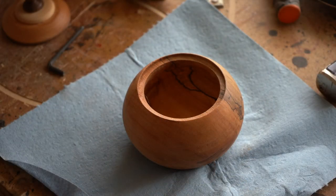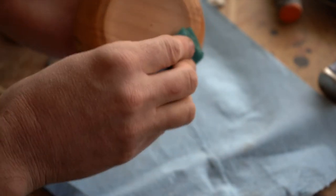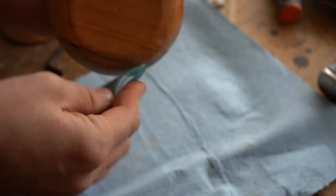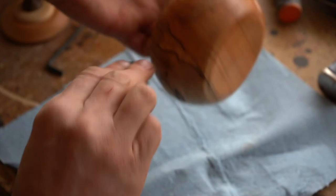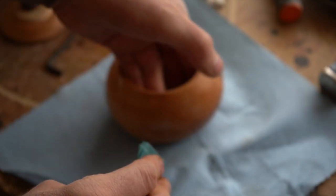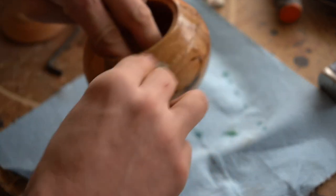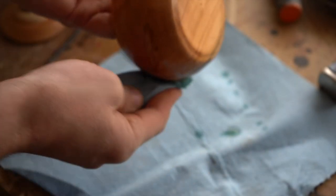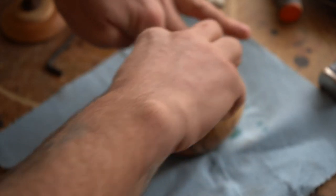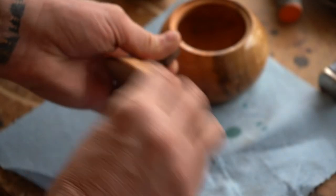So once I get that all done, I made a finial and all the parts of the top, but I figured this video was getting a little long anyways, so I kind of skipped the end. I decided to finish it off after doing my sanding with a Danish oil. This Danish oil is food grade safe, so you can put food inside of it - you can put sugar, whatever you want. I'll do this about four or five times, let it sit on there for about an hour, let it dry, and keep applying it until I have the finish I like. And then sometimes I'll put a little bit of extra wax on the outside, just to give it some more protection. And then it's ready to go to its final home.